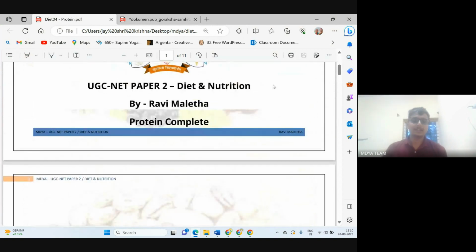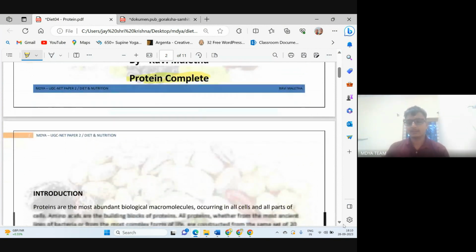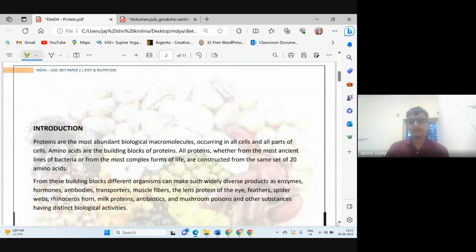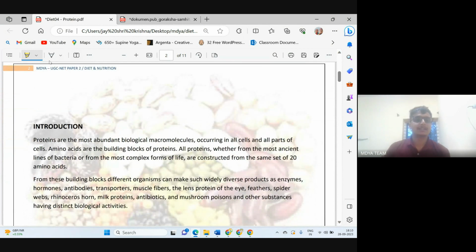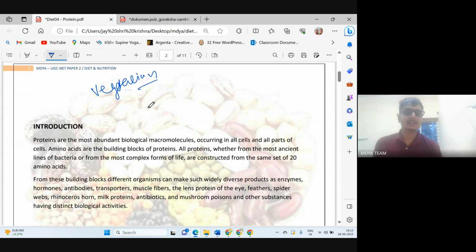Okay, so this is our today's topic, protein. This is a very important topic, even in our daily life. Protein is very important, and this is the only drawback of having a vegetarian meal. I'm not saying that in a vegetarian meal you can't get total protein, but if you are following a vegetarian diet, then you should have complete knowledge of protein.